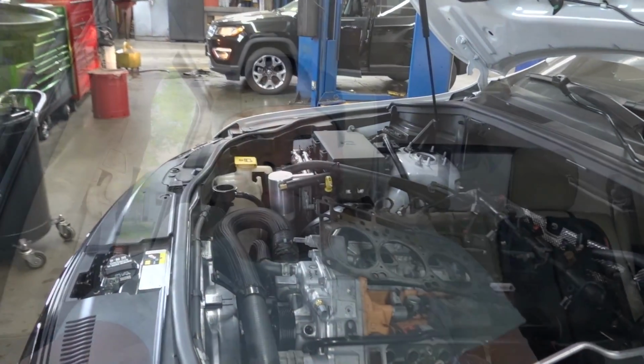Alrighty, so as you guys heard Eliu say, the customer had witnessed a misfire, and I think it was cylinder 1.